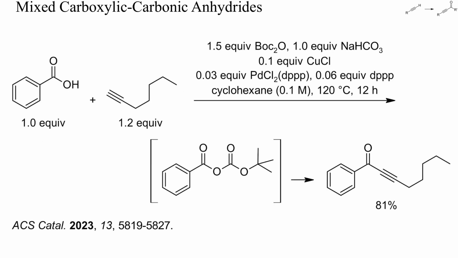In this example, a copper acetylide was acylated with benzoic acid activated as mixed anhydride, again under standard Sonogashira conditions. Despite the high reaction temperature, no decarbonylation occurred. In parts 3 and 4, there are examples of similar reactions where the activated carboxylic acid undergoes decarbonylation and the alkyne is arylated or vinylated, but not acylated. These reactions, however, required temperatures of about 150 degrees Celsius.